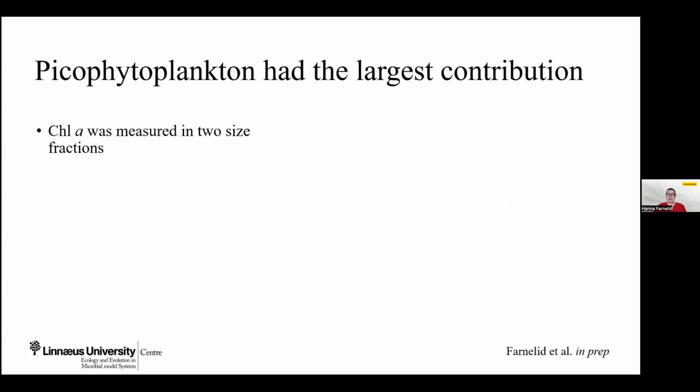And we measured chlorophyll A in 2 different size fractions, and we did find that Picophytoplankton had the largest contribution. This is just an average of all of the data points that we had, consisting of more than 80 different data points. The Picophytoplankton fraction contributed 75 to 80% of the total phytoplankton biomass in the Central Arctic Ocean.